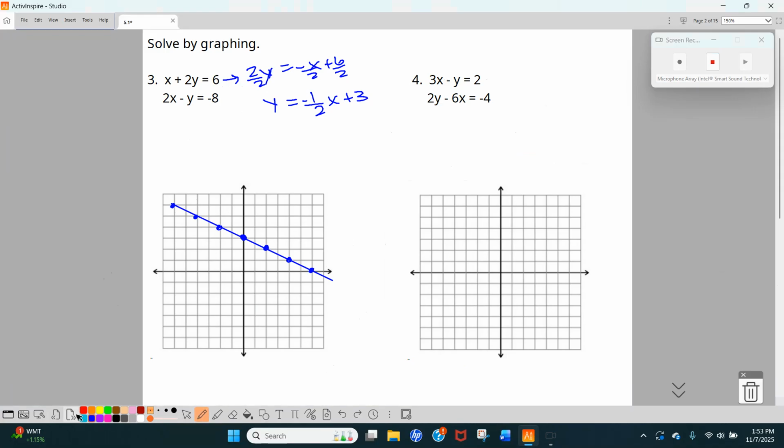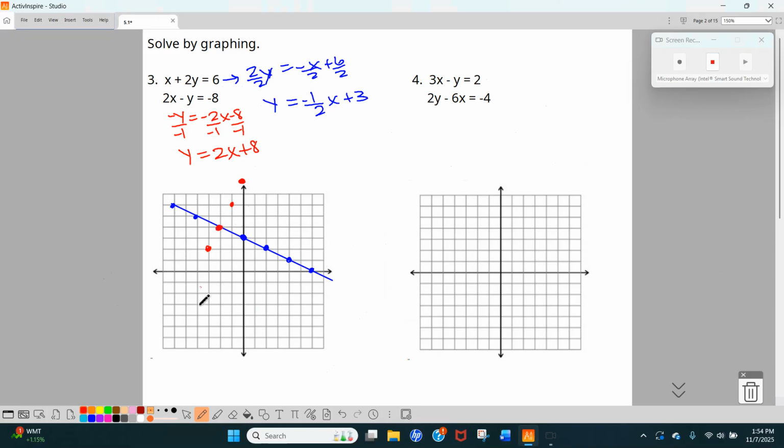All right, for the next one, again, we want y by itself, so we're going to subtract 2x to the other side. Remember, you need to write down that you're subtracting 2x. I'm being lazy, I apologize. Divide by negative 1, and we get positive 2x plus 8. So, starting at 8 on the y-axis, and then we want to go up 2, over 1, but that takes me off of my graph even more. So we're going to go down 2 and back 1 because 2 negatives make a positive.